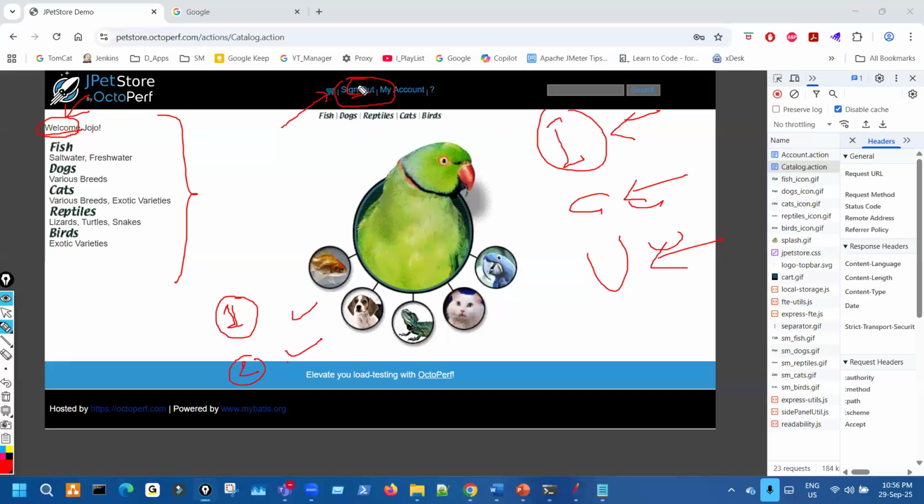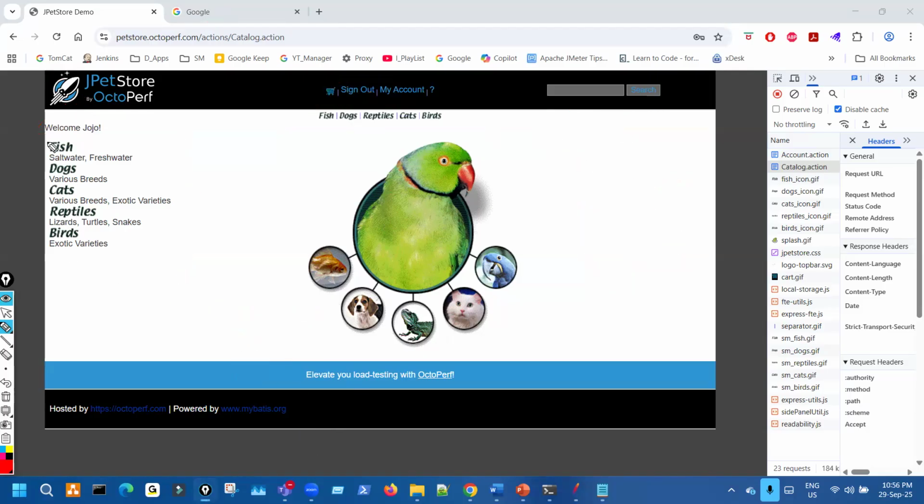And it is important as per the business functionality. What is the business functionality? Anyone who signs in should see the sign out or log out button. Suppose you sign into Gmail, the log out option automatically comes in, right? So two we got, and the third is we can use the code for any of fish, dog, or cat, any one, not all, because in the next transaction we are going to click any one of them. You can give three if you wish, otherwise two is also enough. Let us do them in sequence. First this is coming, we'll give that, then this, and then any one of them. Let us give them quickly.